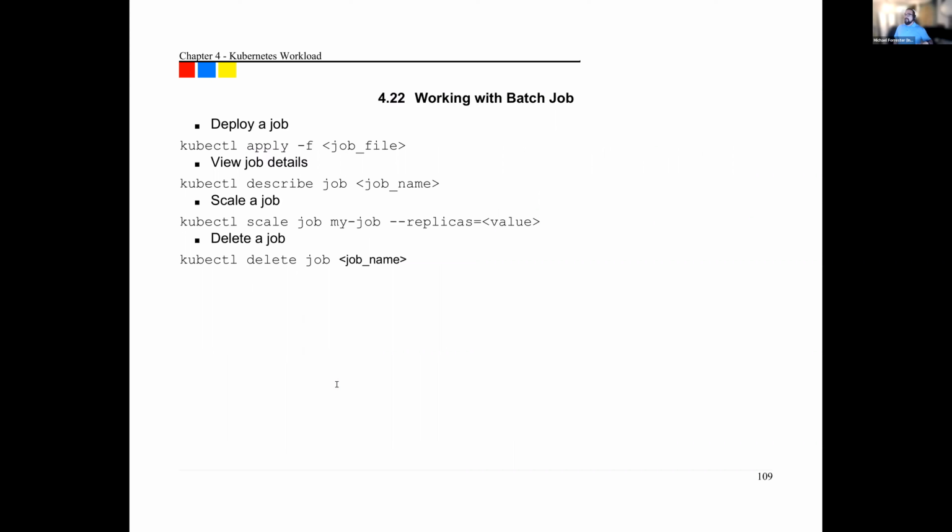The same things apply to a job as they do with a stateful set or a deployment. The catch here is that this job is only going to live for as long as it takes to run. Once this job is done, the pod's going to shut down, right? So these are usually triggered as batch files that get pushed onto a Kubernetes system, usually by some kind of trigger. So you can describe it, you can scale it bigger, you can delete it, right?